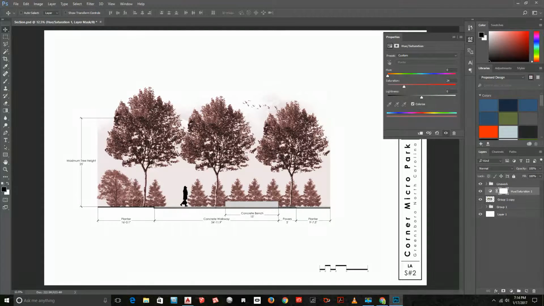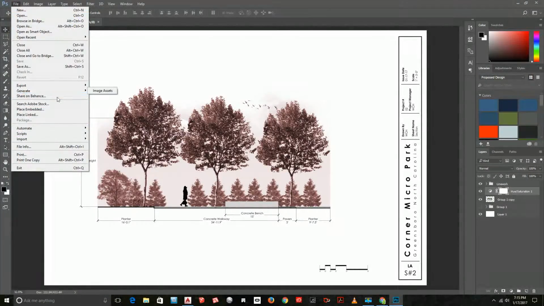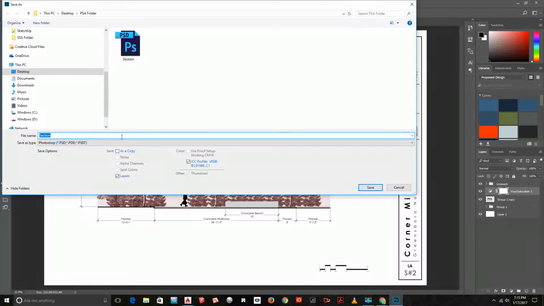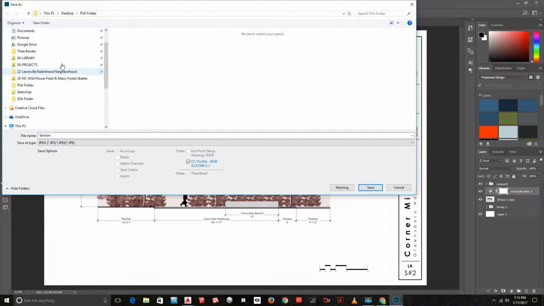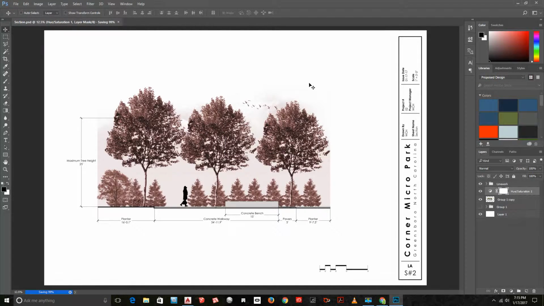So anyway, once you find an aesthetic that you want, you just make sure you're saving. So that gets saved out. And then you can just go file and save as. And this time just call it a JPEG. And I'm going to put it in my folder here. And I'm just going to call this section. And hit save. Why not? Let's make it large. You live one time. And say OK. You have it, and then we'll just check it out.